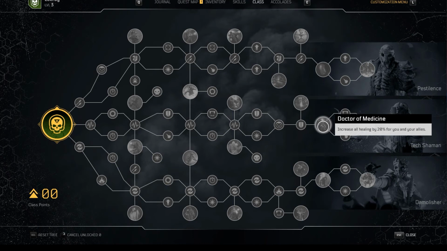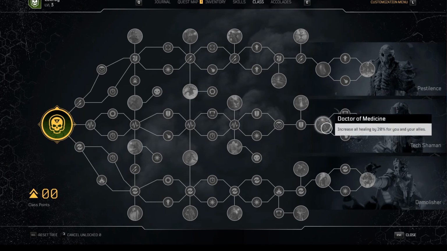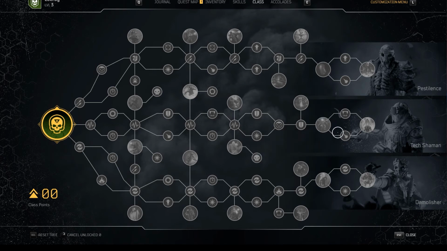Doctor of Medicine, increase all healing by 20% for you and your allies. Again, man, that is just great. So use a gadget and get both of these, 50% extra healing. Huge. Oh, and by the way, Vitality Magnet, increase your skill leech by an additional 6%. So you could really stack this up. Between these two, you could get 12% from skills, or you can get Fracture. Enemies afflicted with freeze receive 30% more damage. So you can really build out that freeze line here.